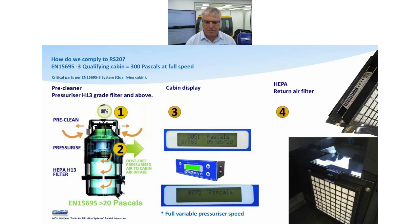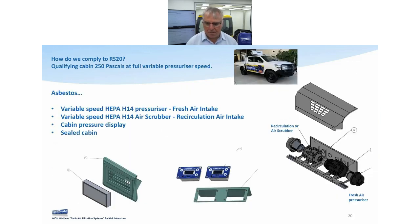All we're doing there is taking the OEM filter off and putting our HEPA filter on. This system we developed — if you were at the Hudson Safety Show on the Gold Coast last year, you might have seen our Toyota Hilux display. It has three stages of filtration: the fresh air pressurizer at bottom right, then a recirculation air scrubber that draws air from the cab, cleans it, and pumps it back in, and then we've replaced the OEM return air filter in the dashboard aircon system with a HEPA filter. Three stages, because we can't cut into the front of the vehicle — if you cut it, you own it. It's a five-star rated cab, and a big three-inch hole means it's no longer five-star rated.